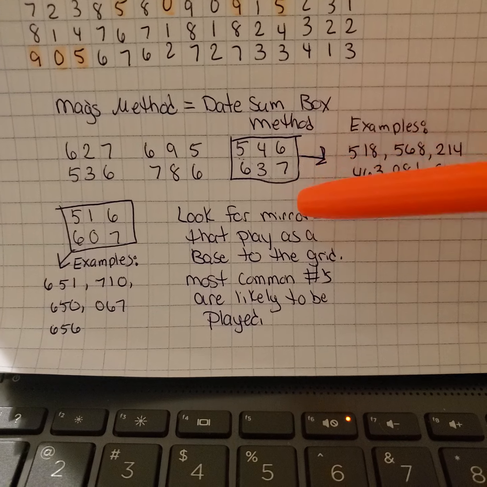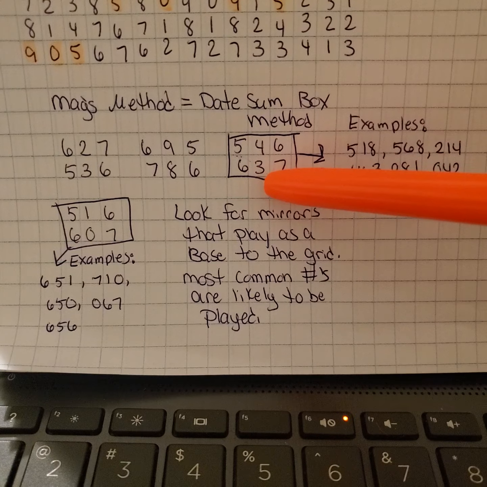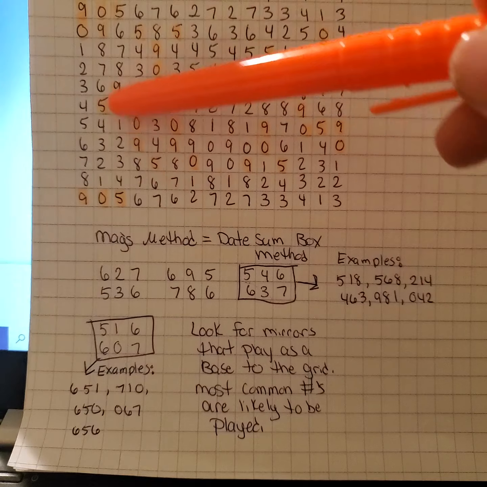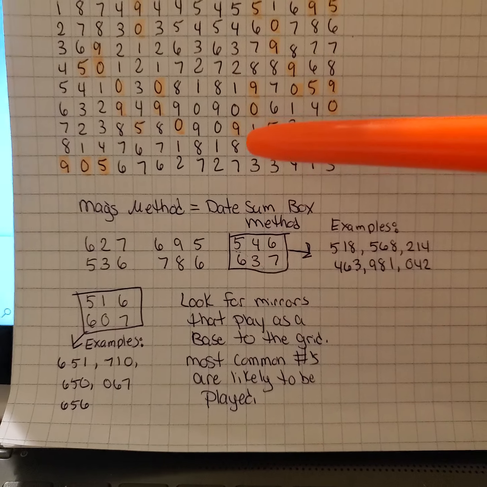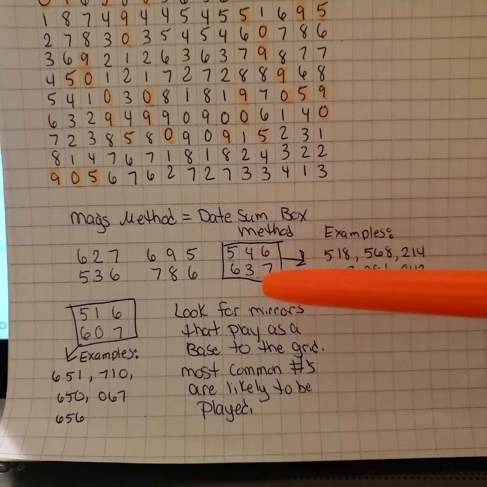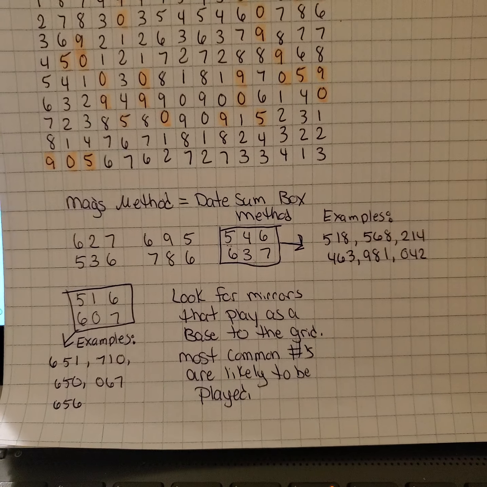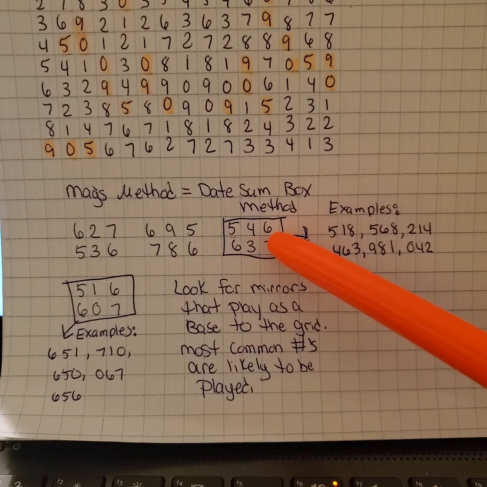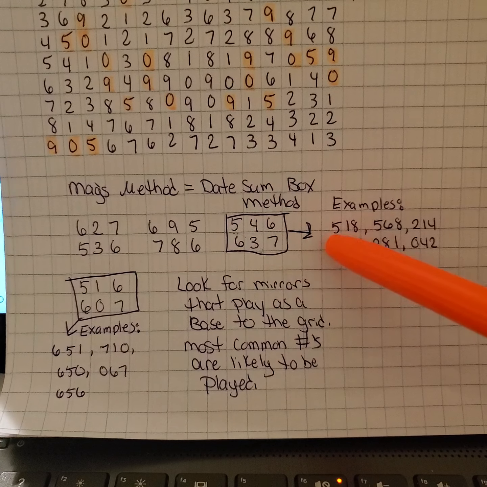This is an example. All right, you have this box here: 5, 4, 6, 6, 3, 7. You're going to want to look for numbers that will match up around these plate areas that coincide with what's in this box, because like I said, generally speaking, your next night's numbers are going to come off of what's on the orange and or use the numbers in the orange. So I wrote out a few examples. If you mirror these, which we just discussed and I showed you the chart for, you could have a 5, a 1, and an 8. That would be your 5, 3, 6. That would be 5, 1, 8 right there.